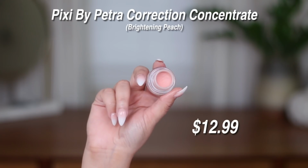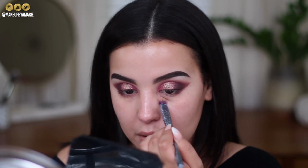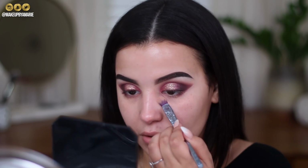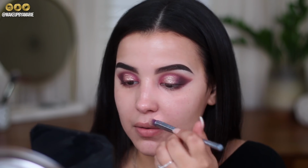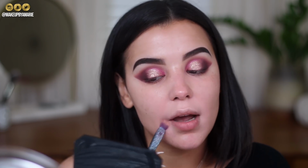I'm gonna go in with a little bit of the Pixie Color Correcting Concealer, and I'm just going to put this right here underneath my eyes to cancel out any blues and greens. This is really, really great if you have dark circles or anything like that. I also like to apply this concealer on my upper lip because I've struggled with mustache all my life. I also like to put this concealer down the sides of my mouth just because I do feel like I have a little bit of darkness there, and it makes all the difference when I'm editing my photos. It's not as dark in this region right here.